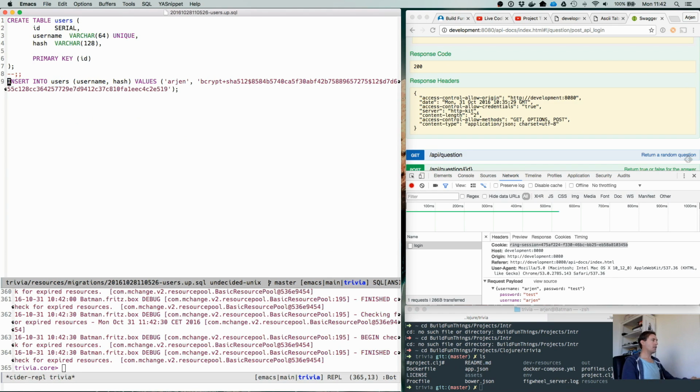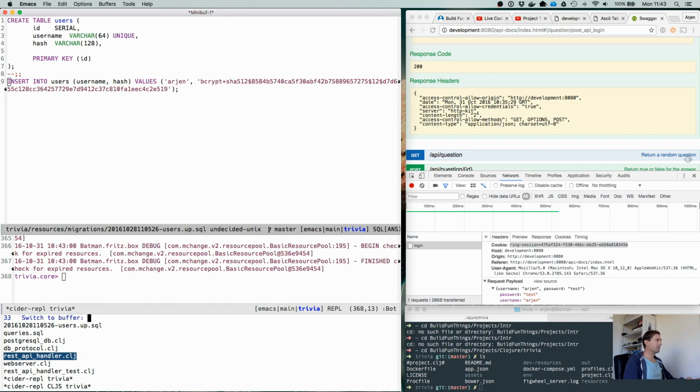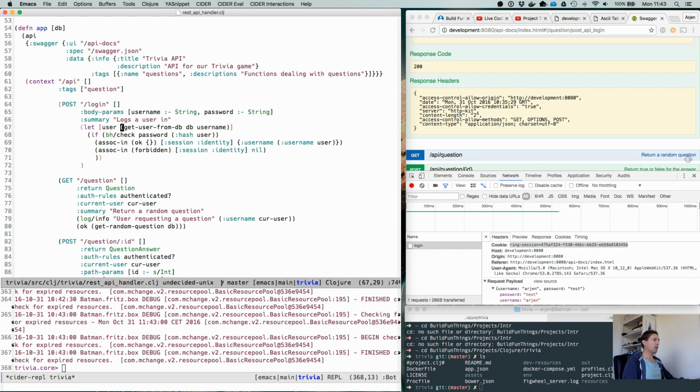Test the username and the hash. And we already created one user, Arjen, with the password test. So feel free to use that. And at this point, the username given into the call will actually be retrieved. It will retrieve the username and the hash, and that will be available in the user object. So then we use the bcrypt hashers to actually check the password being given against the hash from the database.